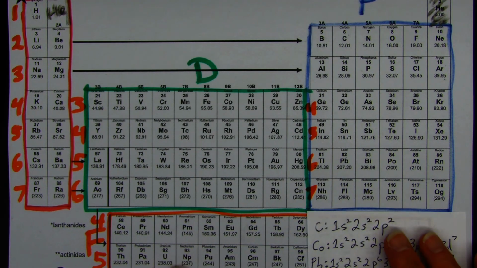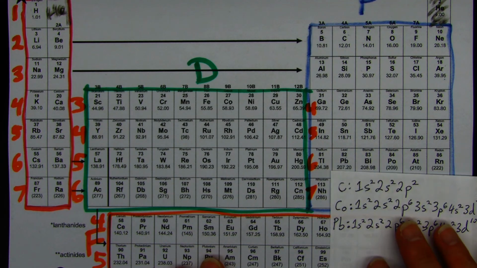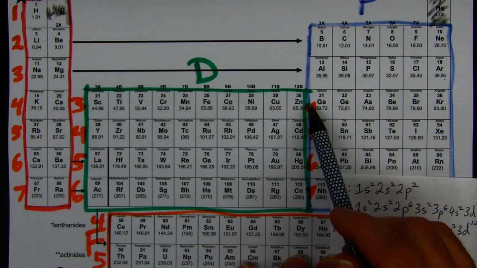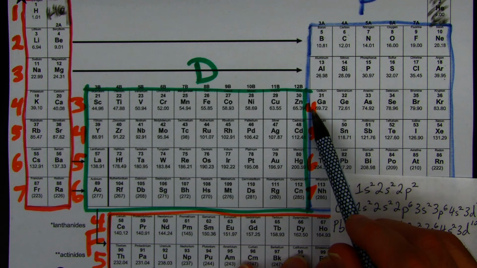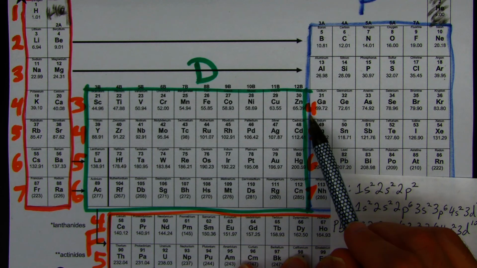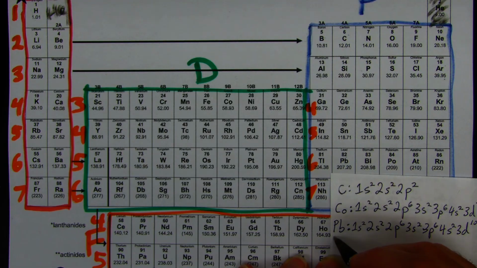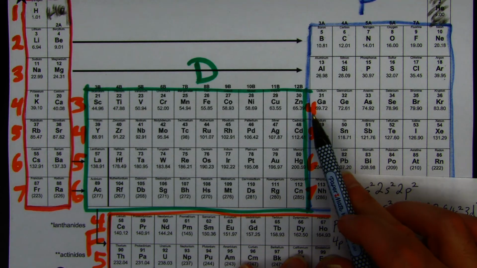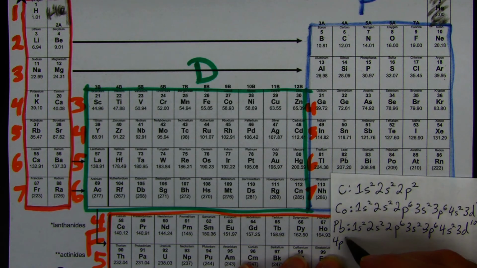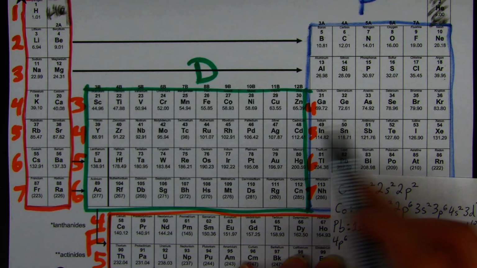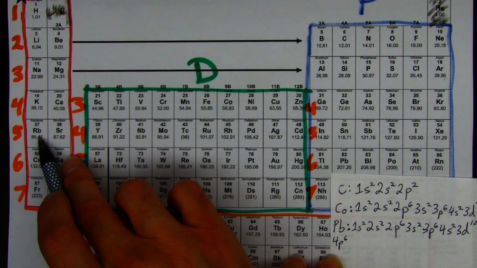So here we're going to go from 3D10 to 4P again. So now we're in the P block. We're back at the 4th level. So 4P. We'll write it down here. So 4P. And we're going to go through all 6 elements. So that's 6 electrons. Now I'm at krypton. I got to jump down from 36 to 37, rubidium.